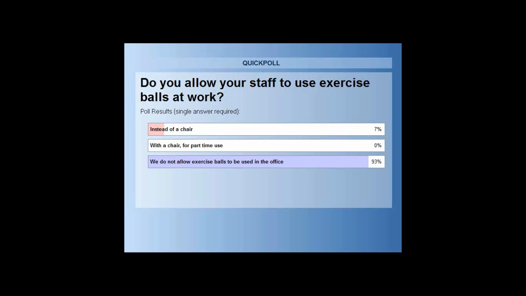So really, I just want to summarise that whirlwind through seating options. Seating is all too often blamed for musculoskeletal discomfort, although a lot of the time it is actually the setup and use of the chair that's the problem, rather than the chair itself. However, we need to make sure that the chair does fit the user, they know how to use it, and they understand that activity, no matter how good your chair, is vital for health.